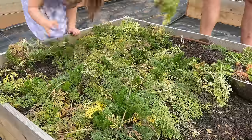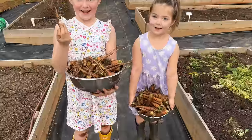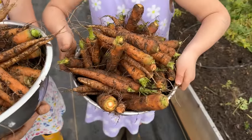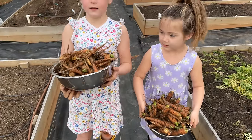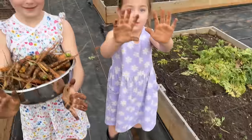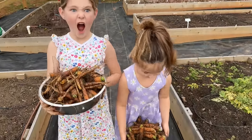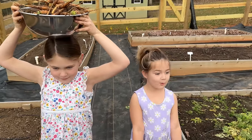Come on, look at all of these carrots. Yes. We've got a lot of washing to do, don't we? Let me see your hands. And a lot of eating to do. Oh my goodness. Was that fun? Yes. Do you want to grow more carrots? Yes, so we can pull all of them.